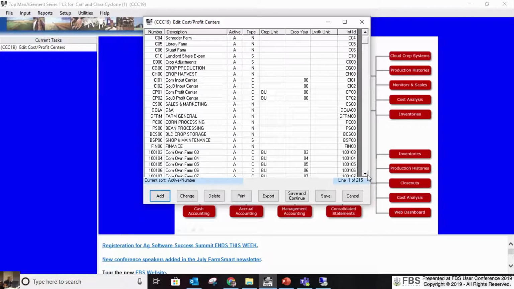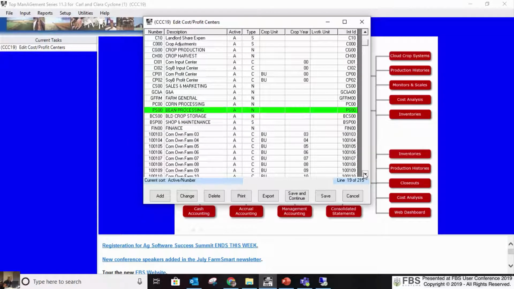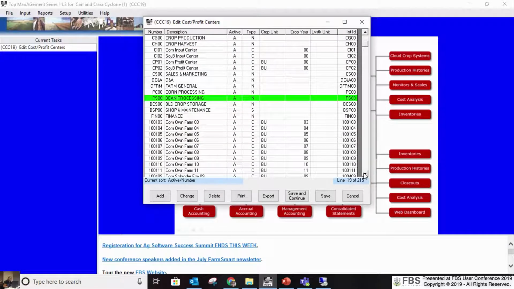So this is one way you can see, for corn they have PC, corn, production corn, and then the year 2000, bean production. So production soybeans is production P, and then S for soybeans, and then 2 years. But then the actual production centers are all numeric. We have those, farm by year.